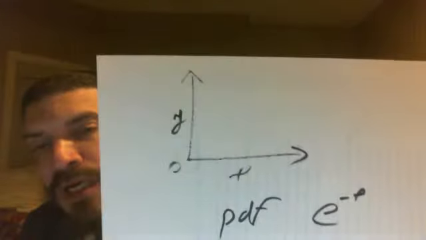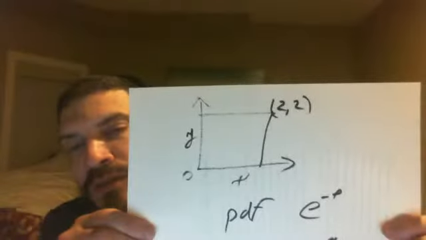We know that exponential distribution goes from 0 to infinity, and we know that the PDF of it is e to the negative x. So here we go. This is 0, up and down. This is the x, this is the y, and both of them share the same PDF. That's e to the negative x, this is e to the negative y. Here you see basically how this works.